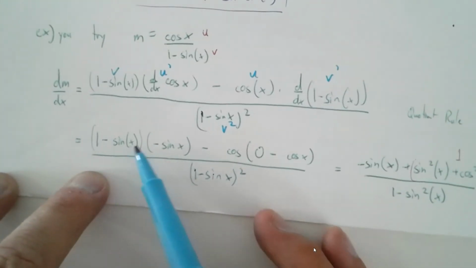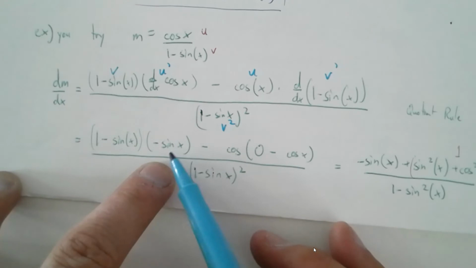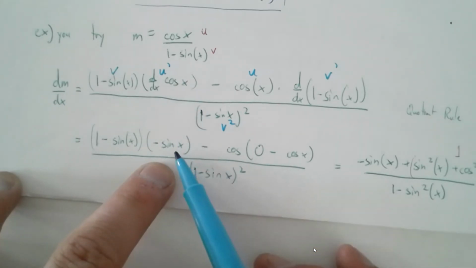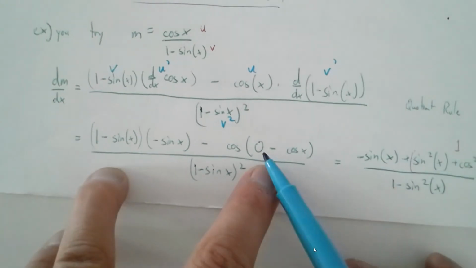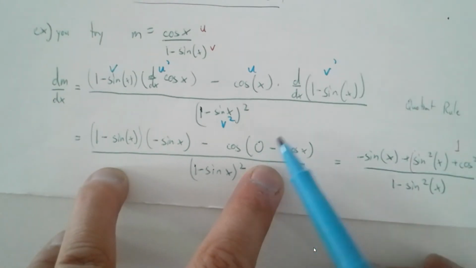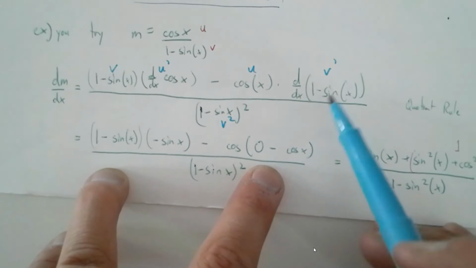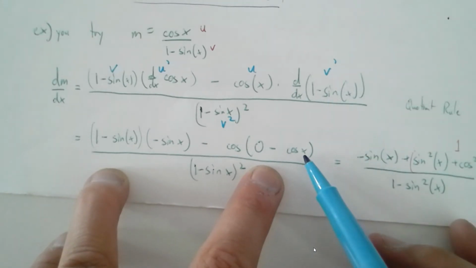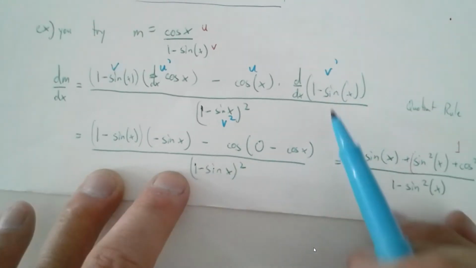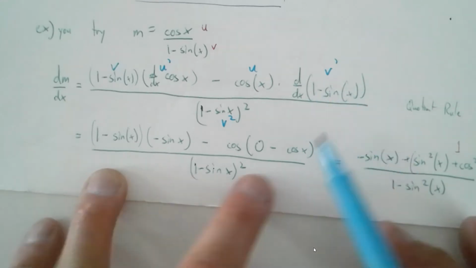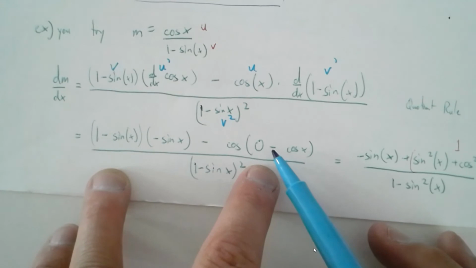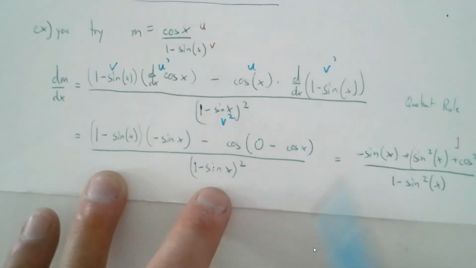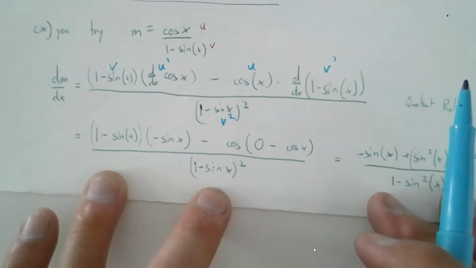The main part here on the top is u prime. The derivative of cosine of x is minus sine of x, okay? Minus the cosine of, and then I actually took the individual components. The derivative of 1 is 0, and the derivative of sine of x is cosine x, okay? Because it's already being subtracted, minus sine x. The derivative of that sine x is cosine of x, but it was already originally being subtracted, okay? And you keep that there, 1 minus sine of x squared.